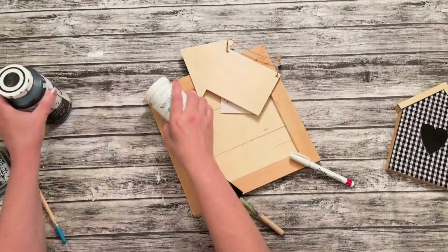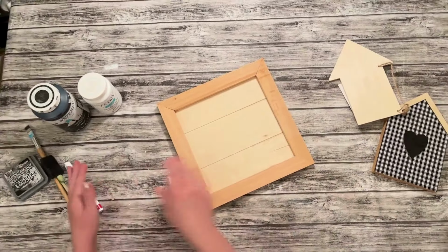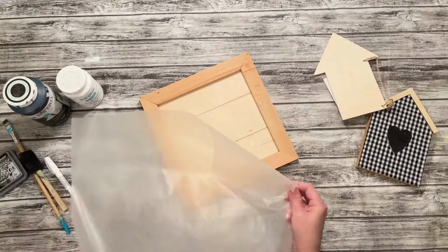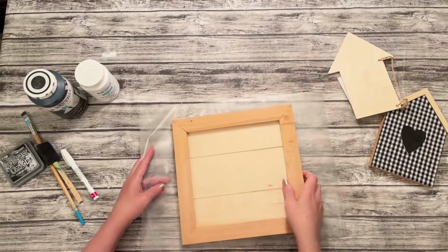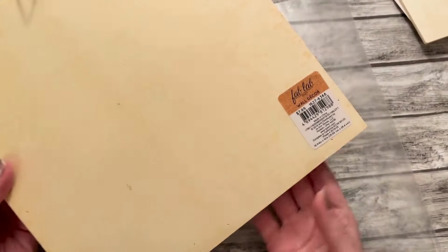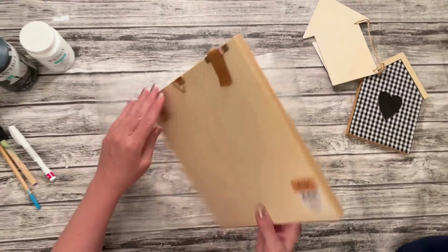We're going to use this wood square. I think I picked it up at Joann. You can use anything as your background. You could just use a canvas from Dollar Tree if you choose to do that. I just had this in my stash and I thought it was really pretty. I also wanted to do a 3D effect, and this worked out really well for the look I was going for. Just make sure that you use what you like, and that way you can make it your own unique creation.